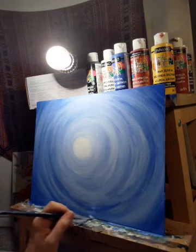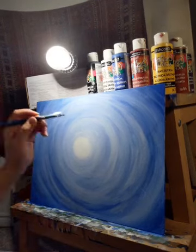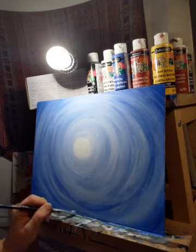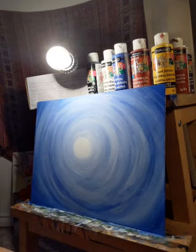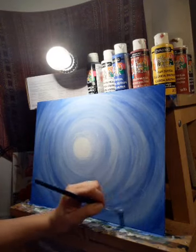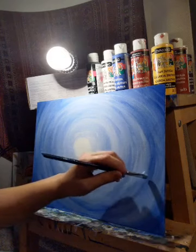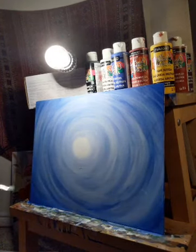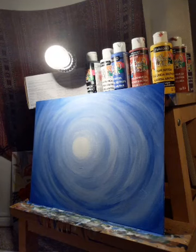I'm just touching some spots up with a little bit of water, just because some of it was a little harsh. So some of the paint strokes, I wanted to be a little softer. So I'm putting a little dab of water and then just softening it. But again, just be careful because sometimes it ends up blending weird. So just be cautious. Okay, I think I'm good with that for now.